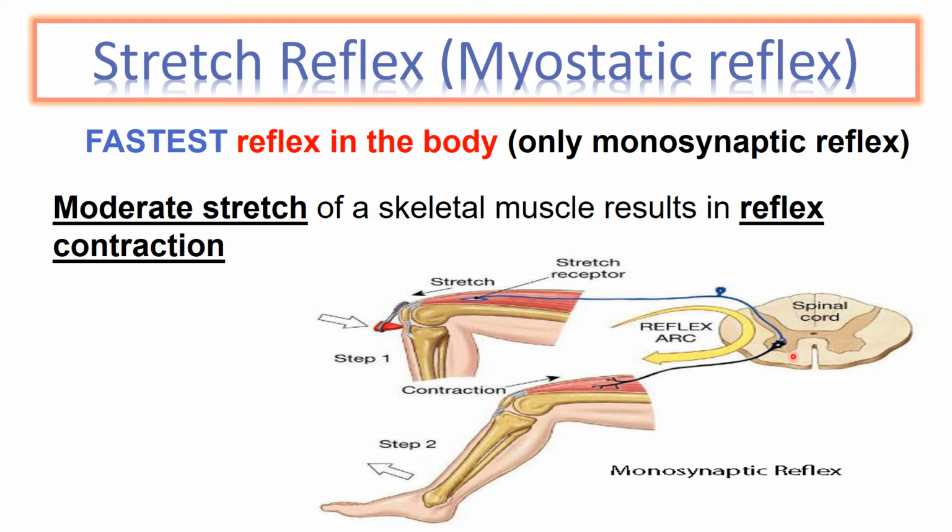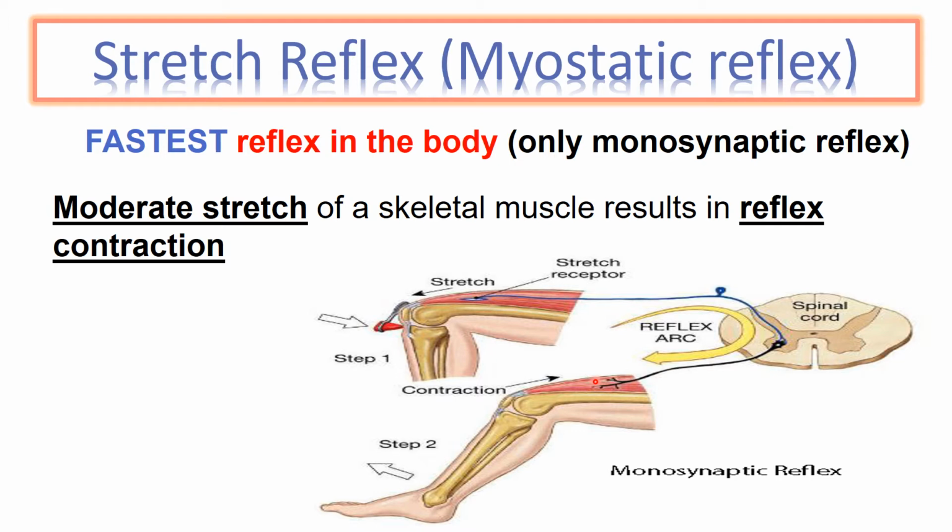What is the stretch reflex? What is the stimulus of the stretch reflex? When we tap on the tendon of the muscle, or when we hit the tendon of the muscle, or we stretch the muscle, tapping of its tendon makes the muscle stretched, elongated. Okay? When we stretch the muscle, it sends along its receptor, which we call the stretch reflex receptor. We will explain it in detail. It sends in the afferent, as we said in the components of the reflex arc, and the monosynapse in the center here in the spinal cord, and efferent to the same muscle so that the muscle responds reflexly by contraction.